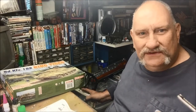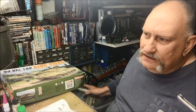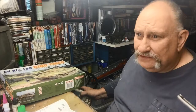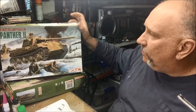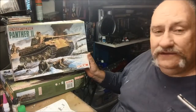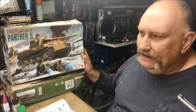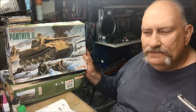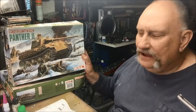Today I've got one of those projects I just love doing, and this is from the World of Tanks series. And I've done a lot of Panthers, and in fact I've even built a couple of those Panther F, Panther IIs. Well, recently I acquired this old Panther II kit from DML. What am I going to do? I've already built one of these. But I got this idea. There's this really neat camouflage they've got on the World of Tanks game. It's kind of an urban camouflage, and I thought, that'll be kind of a fun thing to try out.